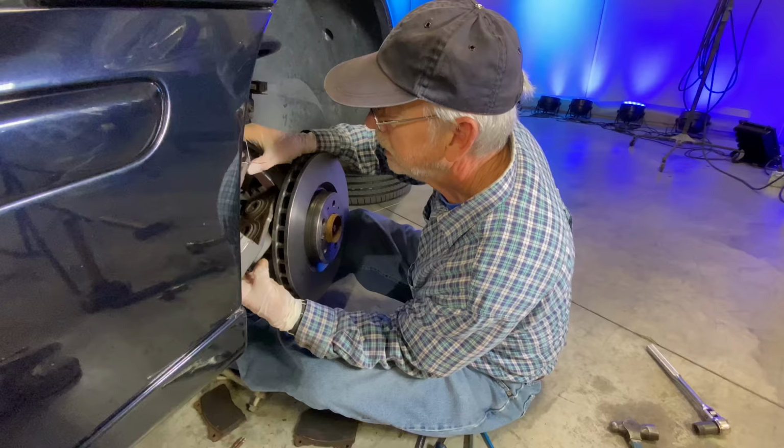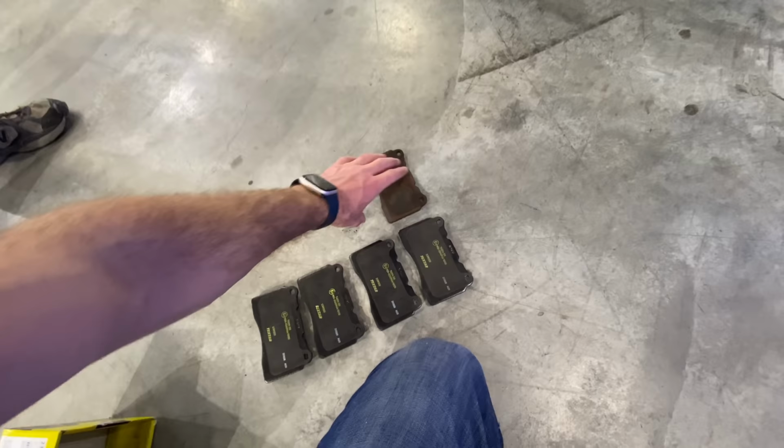Step one, we're gonna have to collapse these. Yeah, we're gonna have to press these in. Let me go get a C-clamp. Next up are pads. So these guys are pretty thin and gross.